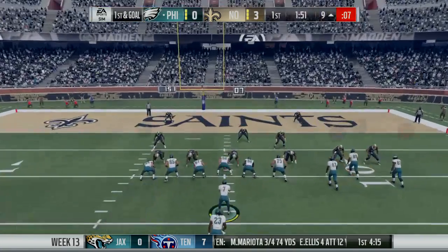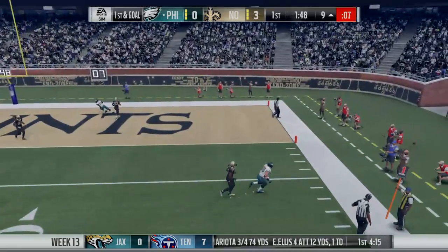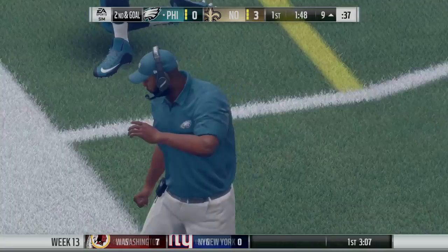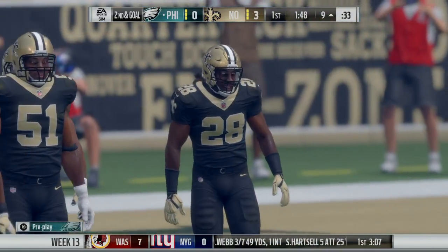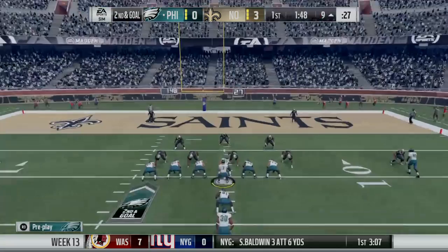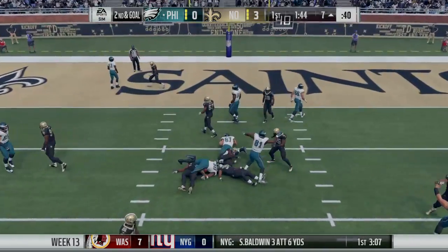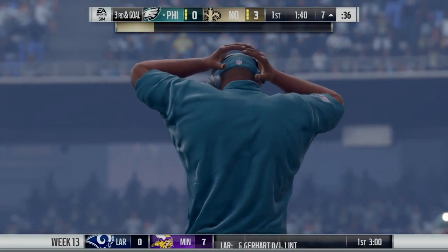Now a shotgun snap as they'll look to throw. And he slings one that's incomplete. He was trying to get it to Zach Ertz that time. And that'll bring up second down. I know our vantage point might be a little bit better way up here, but that looked like an ill-advised throw to me. I didn't see anything open. And this play just didn't look right from the beginning. It did not. I thought he might get outside and just chuck it away. Dangerous pass, incomplete. And he'll take this from the 9 down to about the 7.